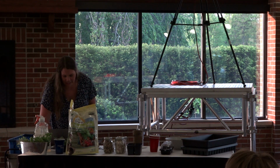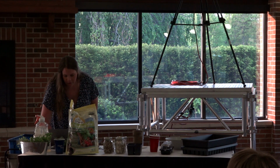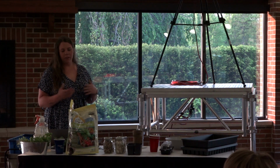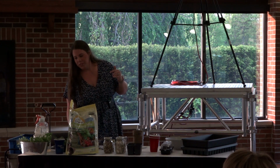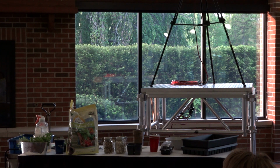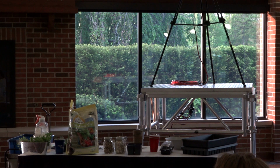Let's talk about lights in growing. So for growing in grow rooms, that's what we have at our house. A lot of people don't have the room to make a whole entire grow room, but we do have these lights, which I'm just going to come closer to you guys so you can kind of see. Sorry guys, this whole slideshow not working is throwing me off. Okay, so you can kind of see our setup here.